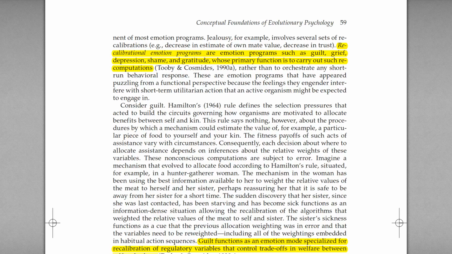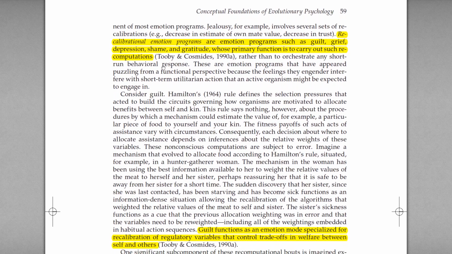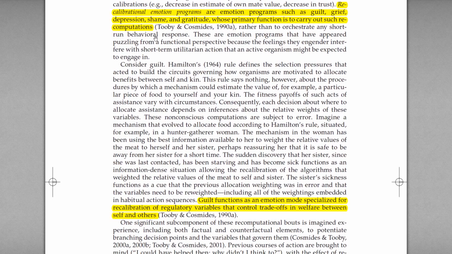So if you do something, for example, if you feel a lot of jealousy and you hit your mate, I'm not saying you should do that. I'm just saying it can happen in some species and probably human beings too, right? So let's say someone hits their mate, so they can have recalibrated emotional programs such as guilt or grief or shame even, because then they will recalibrate their structures and emotional structures and thought patterns.